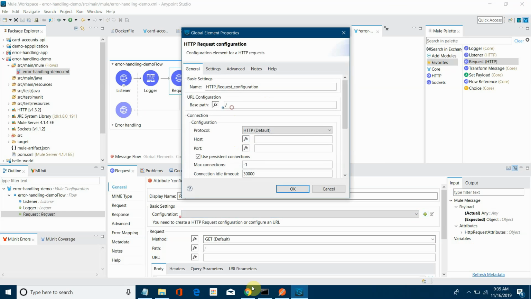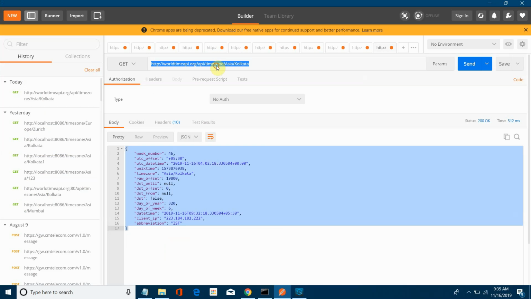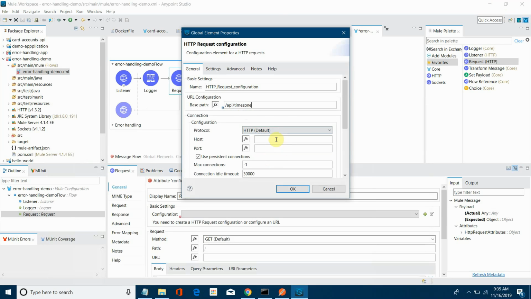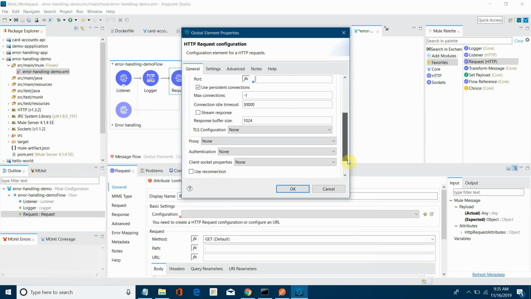The base path will be API/timezone. Now I will give worldtimeapi.org as the host. No need to give a port number, by default it's 80.